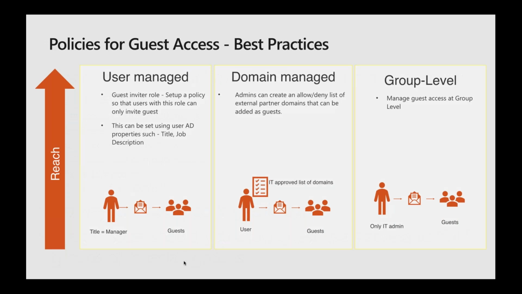But essentially, the guest access, you have a couple of ways to do it. User managed, the person that owns the Office 365 group, or based on a property, the title equals manager, is allowed to invite guests, which are guest equals external users, people outside of your company that log into your content without creating them a user account in your Active Directory. So you can set it up based on properties. You can say everyone in our company that has the job title that includes the word manager can invite external users to Office 365 groups. That can be done.